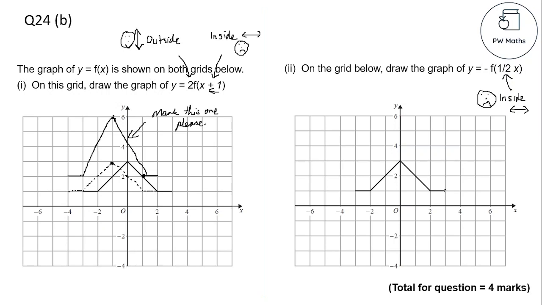That 3 along the x-axis doubles to 6. The 2 would double to 4. So it looks like my graph is doing this so far. It doesn't matter how much you stretch the point 0, it will stay at point 0. And again, this minus 2 will double to minus 4. And the minus 3 will go to minus 6. Just get rid of that bit. So my graph has doubled in size. It's doubled in width because the half is inside.